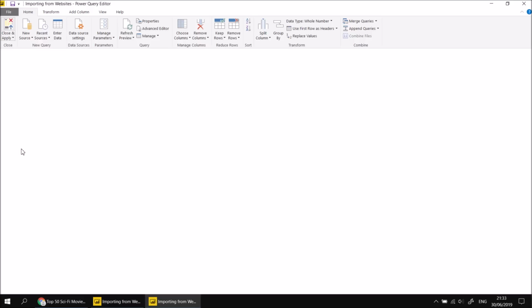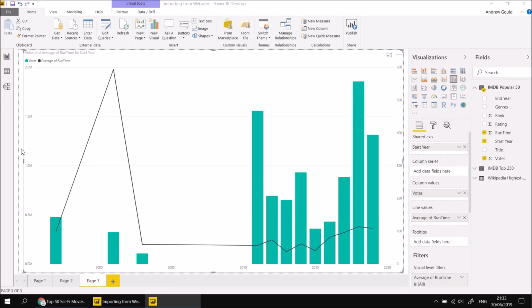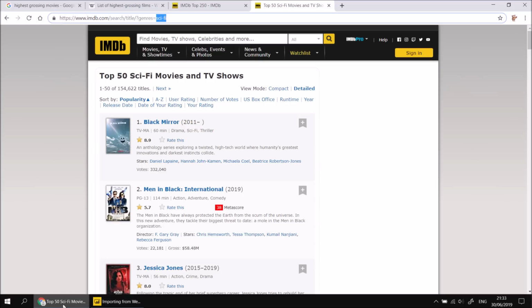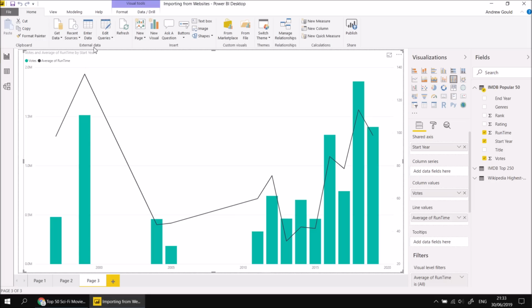If I close and apply my query changes now, and then eventually head back to the report, we should see that as this query has changed from action, the visuals will change automatically here as well. Eventually, there we go. And we can also change this from the report view as well. So if I head back to my edit queries drop down list up here, sometimes when you navigate back from the query editor back to Power BI Desktop, none of the menus are active. So a quick thing to do is just switch away from Power BI Desktop, switch back to Power BI Desktop, and then suddenly everything works again.